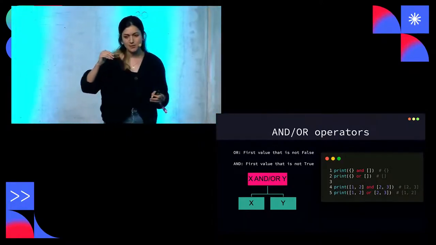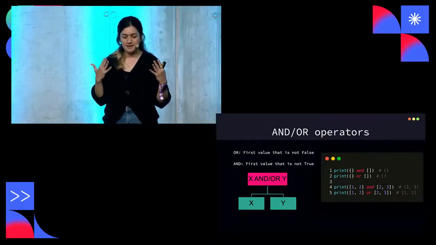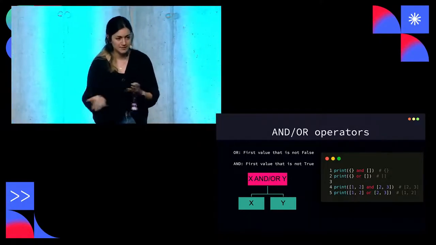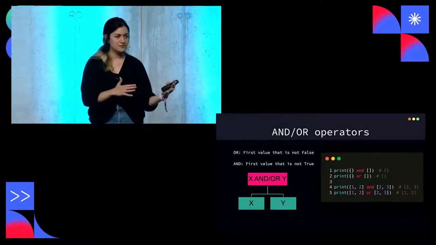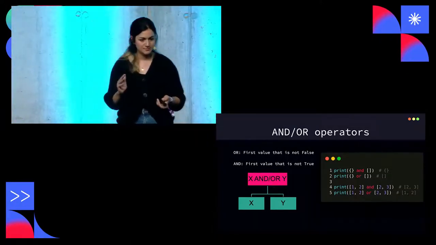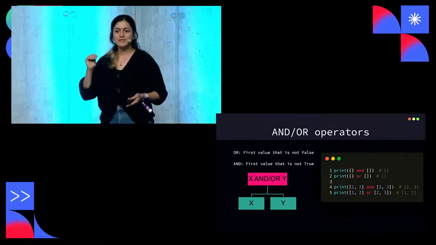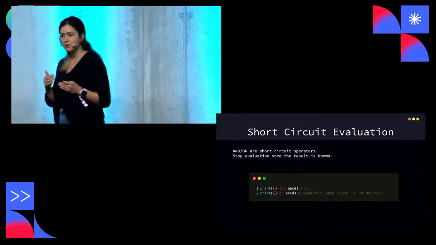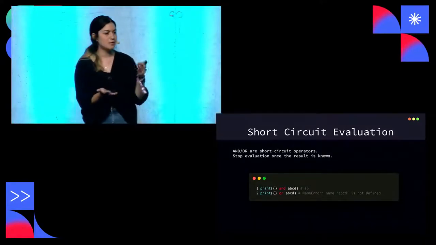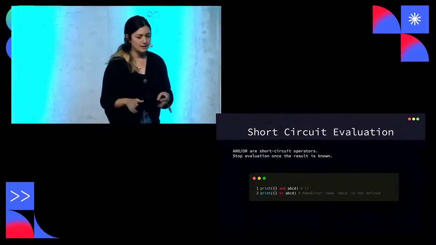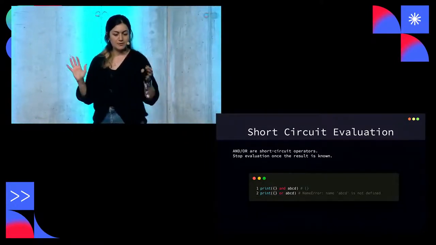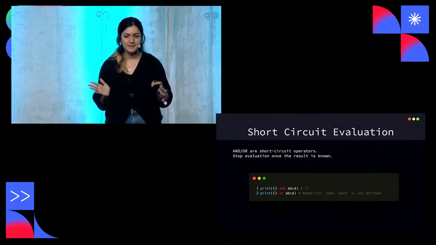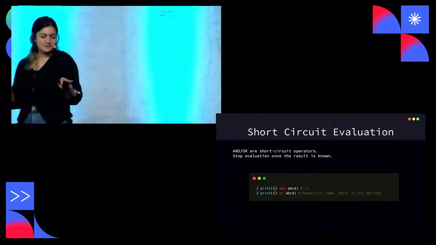And in the examples below, in lines 4 and 5, we see the example with true values. So and will return the last true value, even if it's not false, and or will return the first value because it meets the condition. And as I said, we stop the evaluation, and this is called short-circuit evaluation. When we know the result, we stop the evaluation, and we do not make any more. We stop and return. And a good example for this, as you can see, in line number 1, we have an empty dictionary and ABCD. ABCD is unknown.